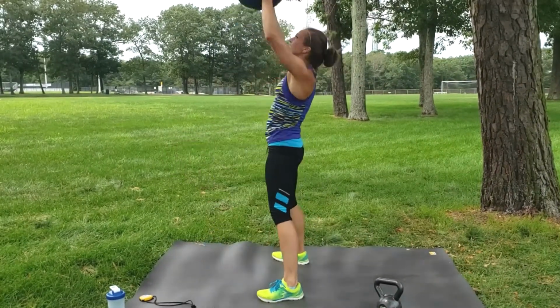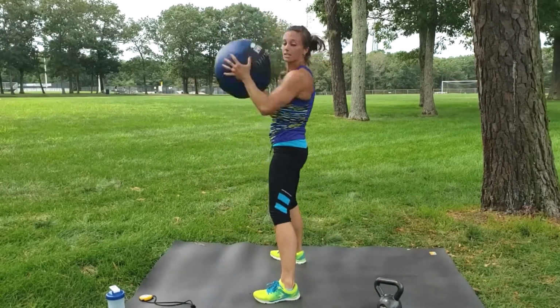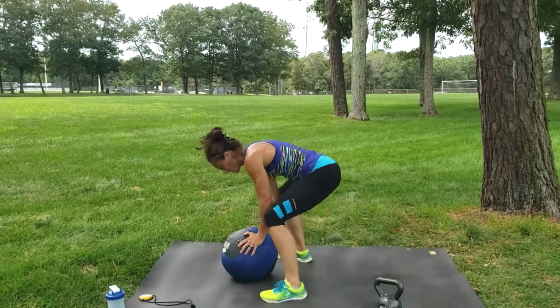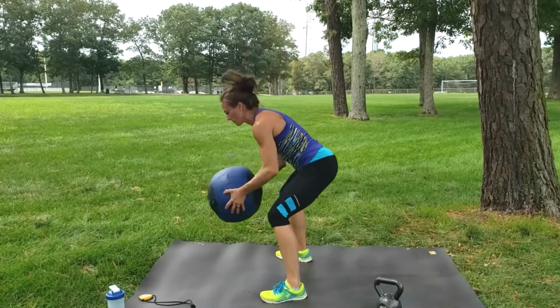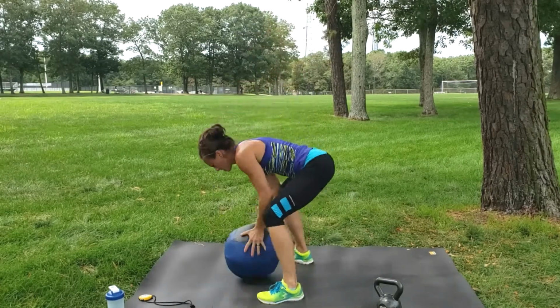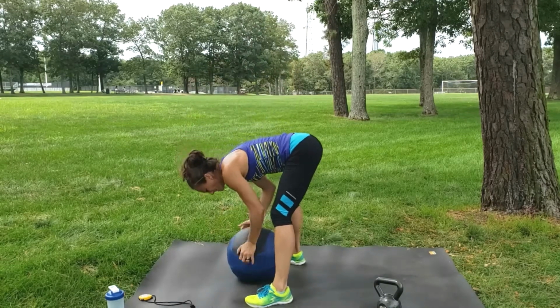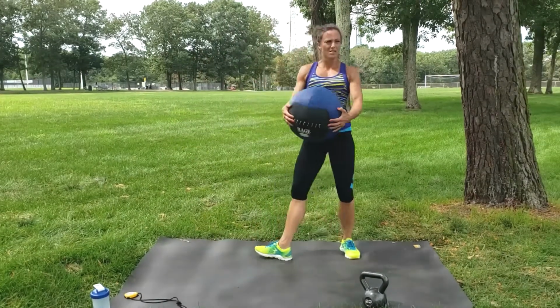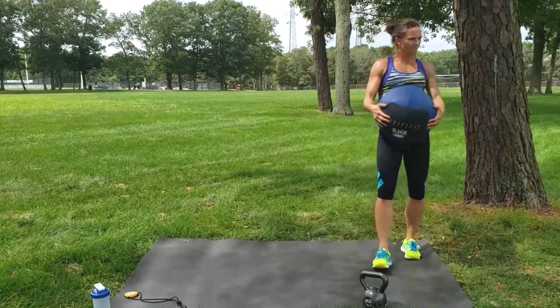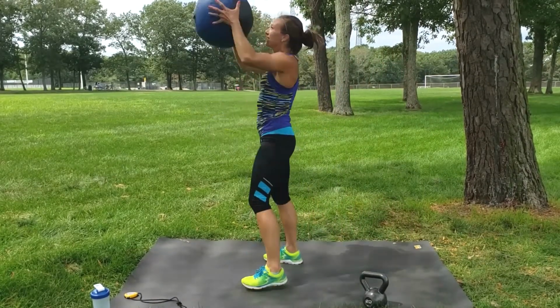Whoa. Almost lost it. Make sure if you're balancing on your ball that you have all your weight directly over it. 5 seconds. Rest. Holding your hands. Two more sets. And go.